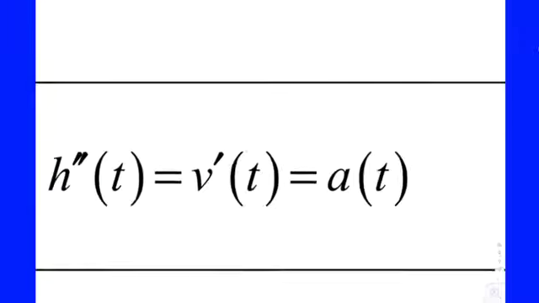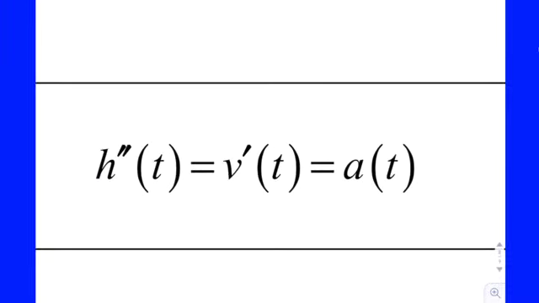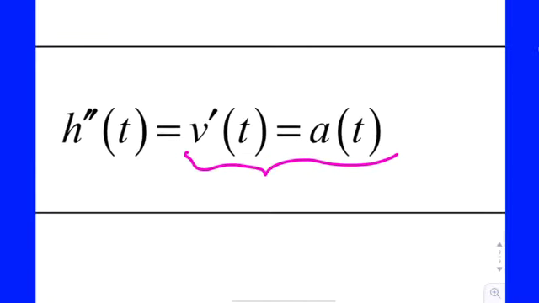We can relate all three of those to each other by this one equation. Okay, so let's start on this one here. It says that v prime of t equals a of t. What that says is that the instantaneous rate of change of velocity is instantaneous acceleration. And it's also true for average. If you take the average of the velocities over an interval, you'll get the average acceleration on that interval, the average rate of change of velocity on an interval.